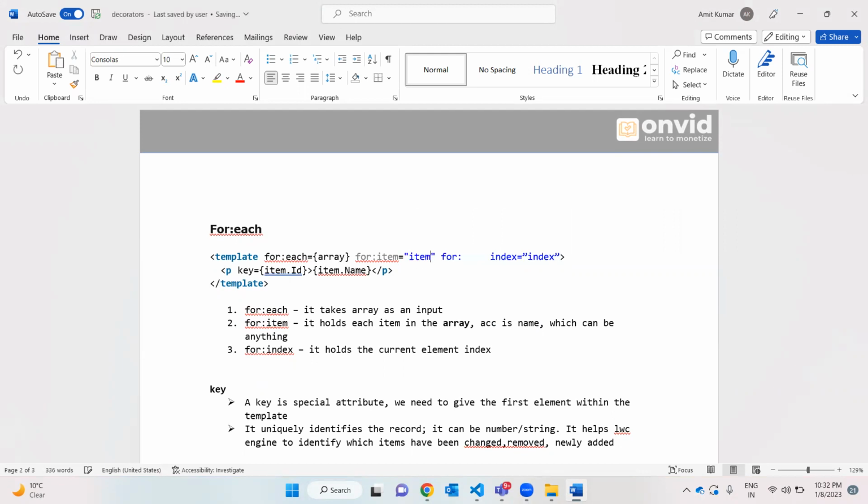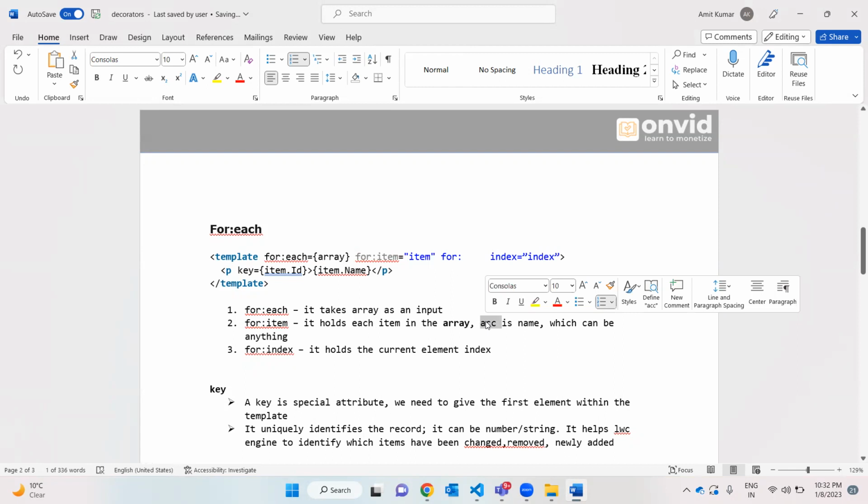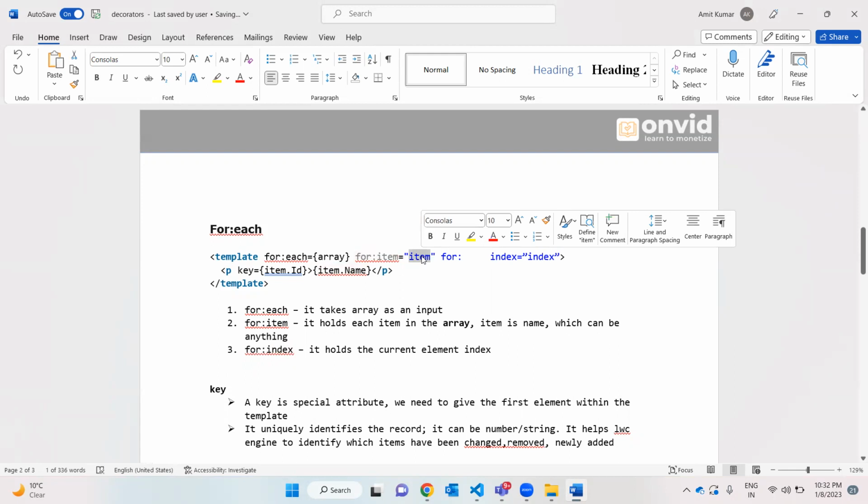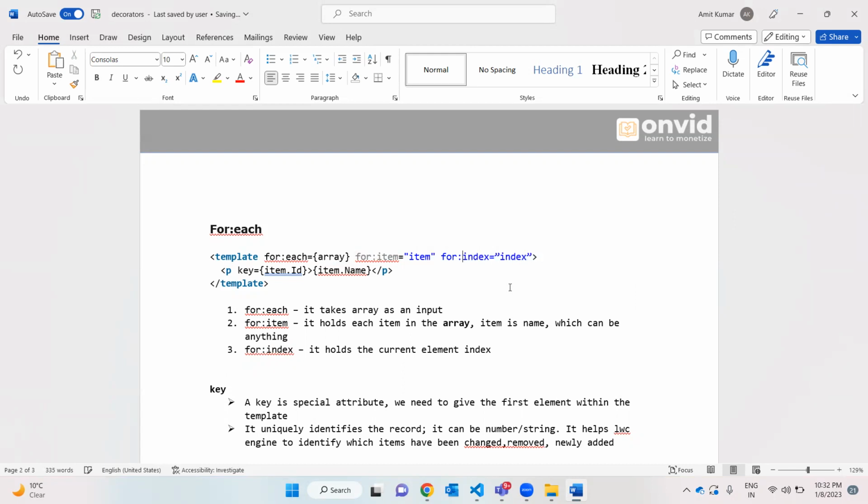So item holds each item in the array. Here we can give any name. For:index holds the current element index.